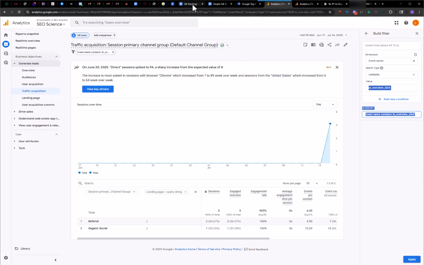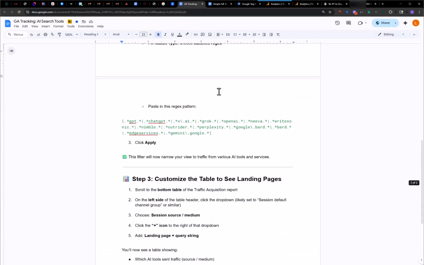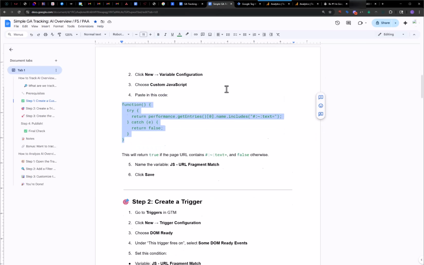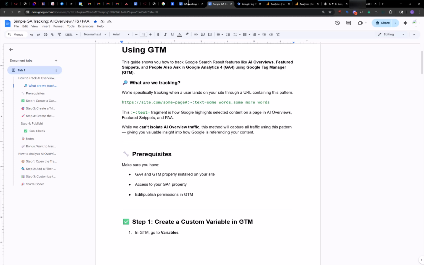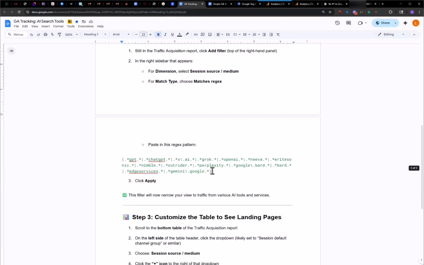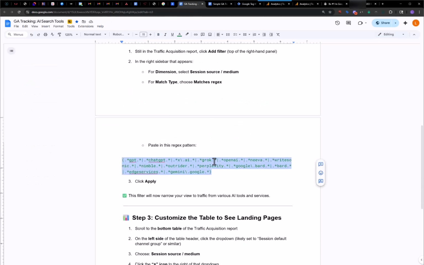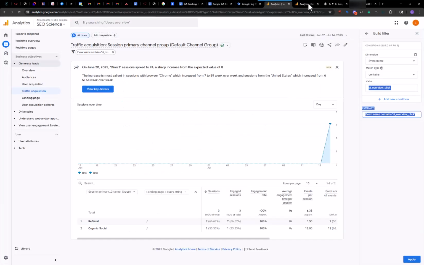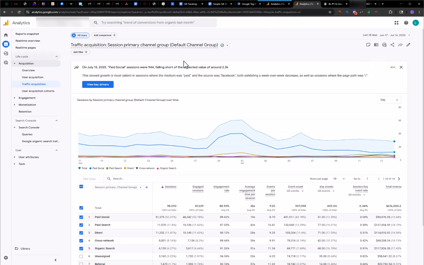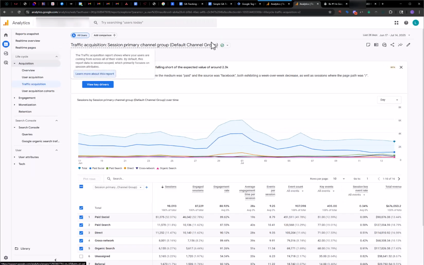And again, we have this entire document here. Everything that we just went through, by the way, this is all spelled out exactly how I just went through it. The only thing that I'm going to grab here from this document, and I'll just leave it to you guys to look at this. So I had to bring up another client because I do not have AI search traffic yet, but this client does.